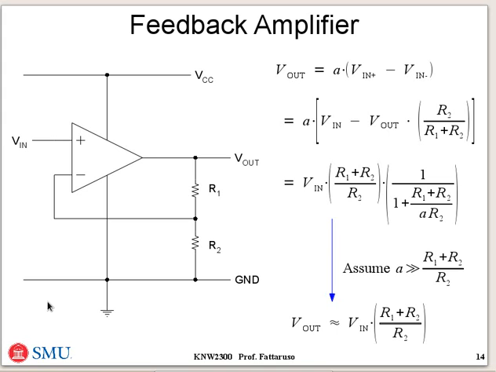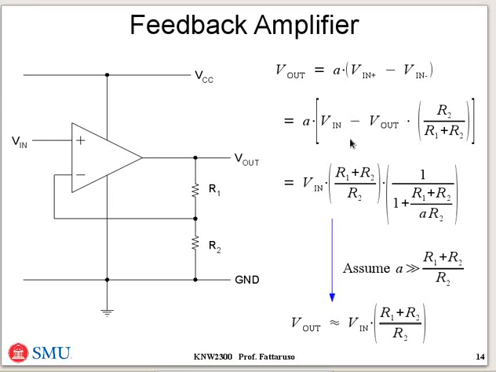We have the op-amp here, and then the output of the op-amp drives the top of the voltage divider, and then the center tap of the divider comes back and feeds the inverting input of the op-amp in a negative feedback configuration. This is going to reduce the gain of the op-amp, and it may seem that we're working against ourselves here by reducing the gain available in the op-amp, but I think I can convince you with a little bit of algebra that this is a very useful configuration.